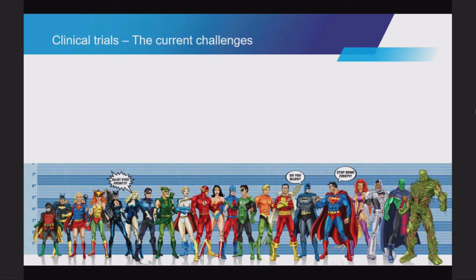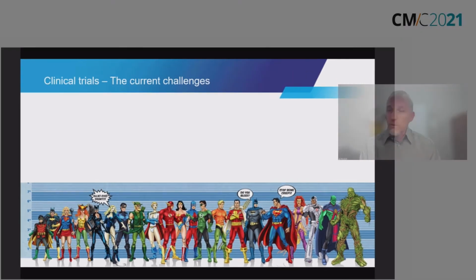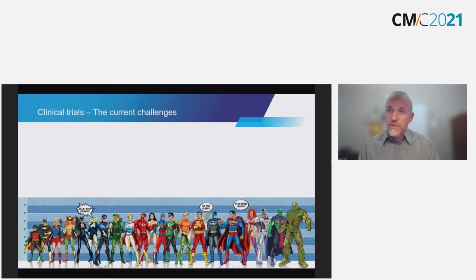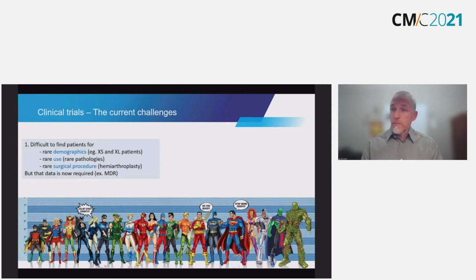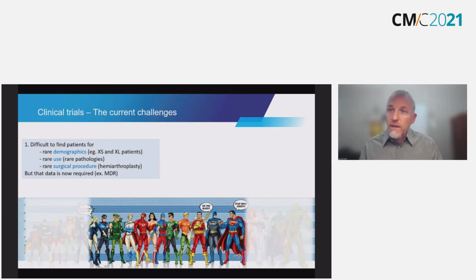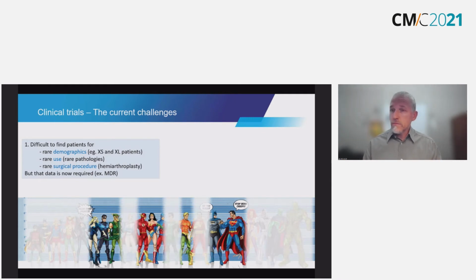So this then leads to in silico clinical trials. The current challenges with these clinical studies are that we have a wide range of patient characteristics that these devices are intended to take care of, in many, many cases. And it may be difficult to find some of these patients. So we have rare demographics, rare pathologies, rare surgical procedures, but we are obligated to try and get all those sorts of data for all those different types of patients. And in practice, we can't. It's very hard to get those within a reasonably contained clinical study. So we may miss some of those patient cohorts.